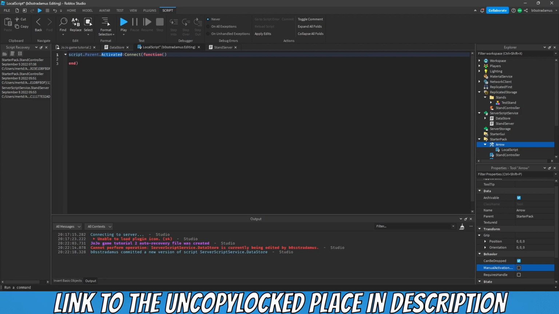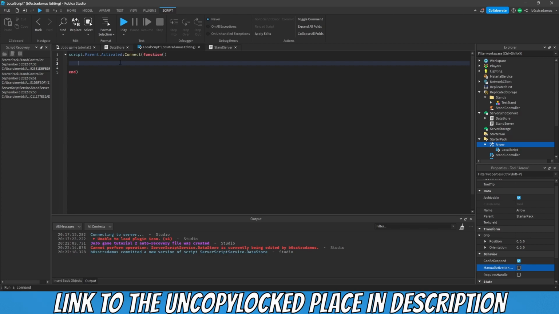Now dot activated indicates that there is an event called activated, okay? And there is really an event called activated, which happens when you have equipped the tool and you have performed the left mouse button click. That's the reason why we want to do this. So basically, this code right here, in line 2 for now, between this and this will run once the tool has been activated. So equipped and left mouse button click performed. And what happens then is that we are gonna fire server this remote event right here, and this will lead to us receiving a new stand, okay?